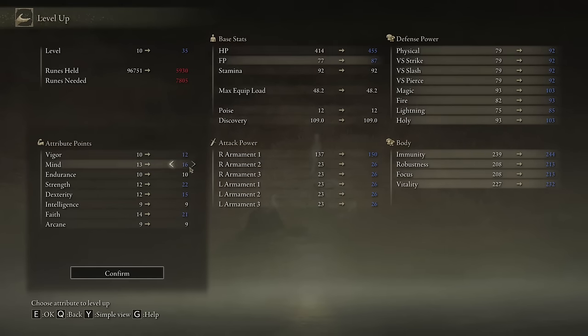Once you're done, level up the required stats for the Blasphemous Blade, which are 22 Strength, 15 Dexterity, and 21 Faith. Dump the rest on Mind and Vigor, although having more Mind will help you win the Rykard fight.